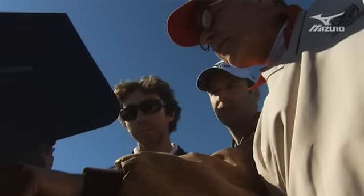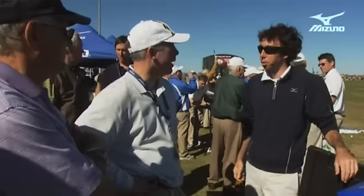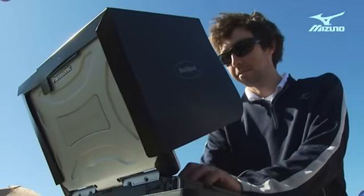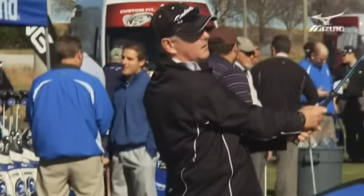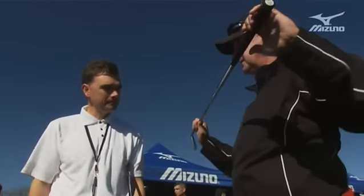When we break it down even further, we look at the toe down, the kick angle, and the release factor. The toe down is literally the measure of how much the toe of the club bows the shaft down coming into impact. The kick angle is how much the head kicks forward at impact, and the release factor is when the player, whether it's early or late, releases the club into impact. So by looking at those things, we can really dial in a bending profile that best fits.